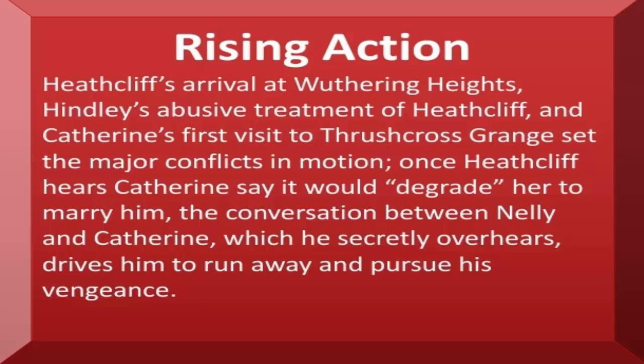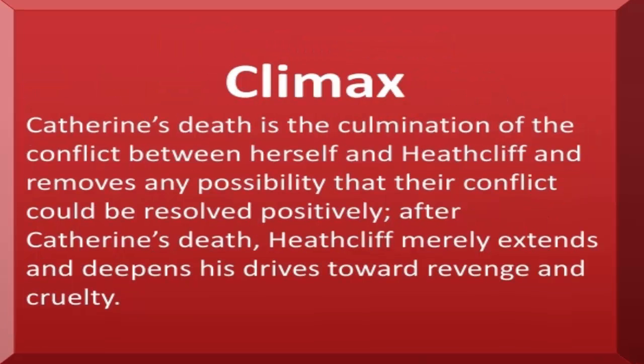Once Heathcliff hears Catherine say it would degrade her to marry him, the conversation between Nellie and Catherine, which he secretly overhears, drives him to run away and pursue his vengeance. Climax, Catherine's death is the culmination of the conflict between herself and Heathcliff, and removes any possibility that their conflict could be resolved positively. After Catherine's death, Heathcliff merely extends and deepens his drive toward revenge and cruelty.